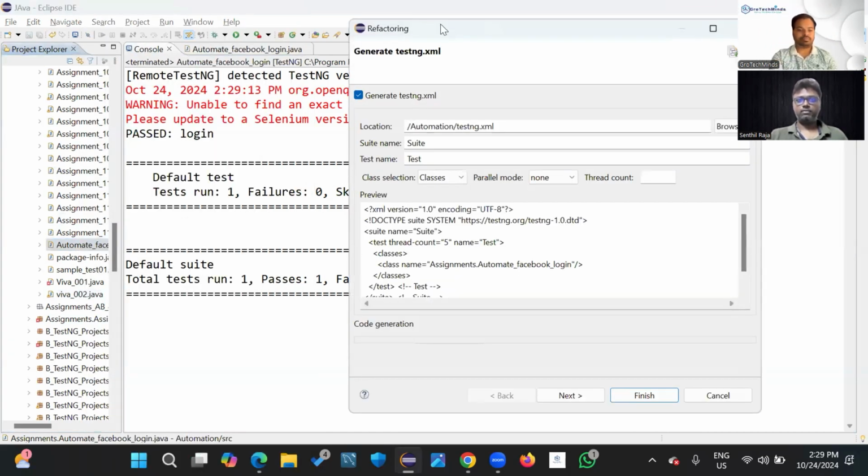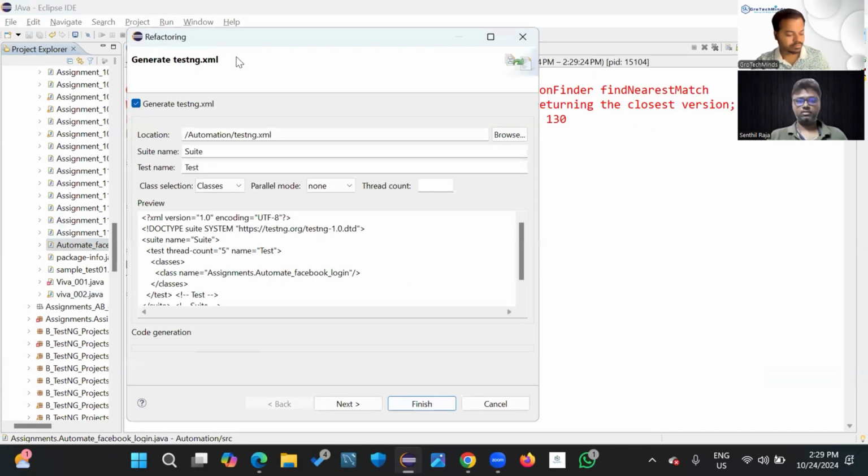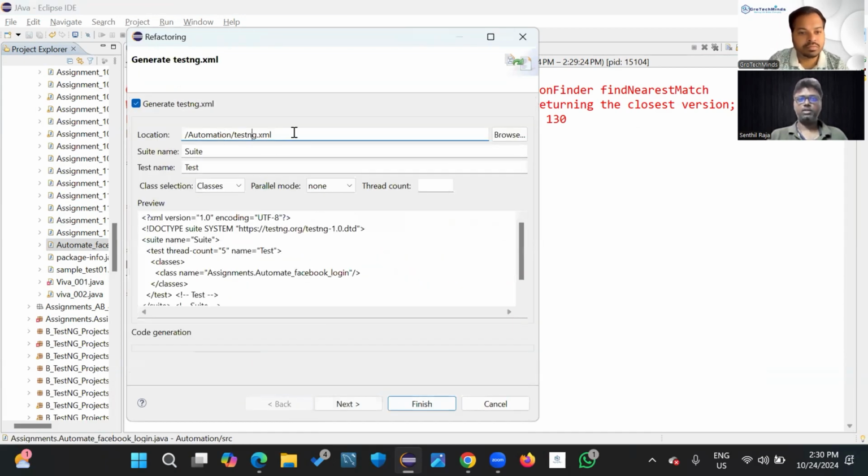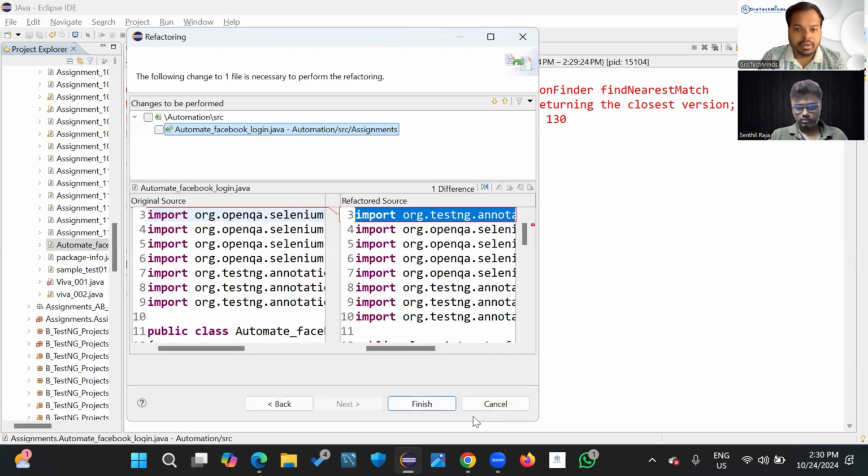We get the pop-up as generate XML file. So we click next. Before next, we have to name the file. We can name it automate TestNG Facebook. Then next, then finish.